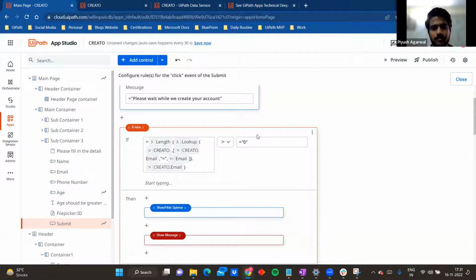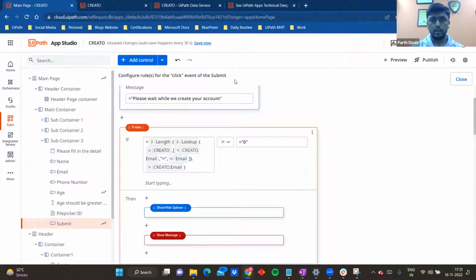Okay. Also, I saw one question from Rahul in the chat. Hi Parth, is it possible to make 2 interactions between 2 applications? It means if we write something in a field and save, it should appear in another app. So yes, that is possible. Let's suppose you are writing some data over here, adding it into the data service, and fetching the same data from the data service in another app. Then you can simply have your 2 apps connected, passing the data between them.